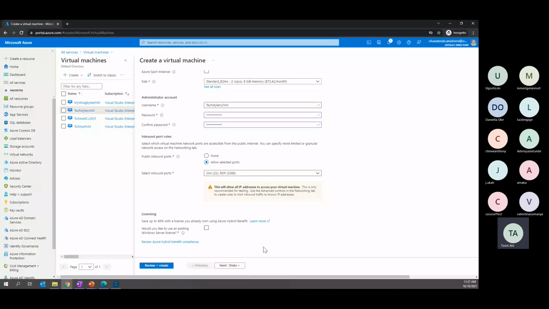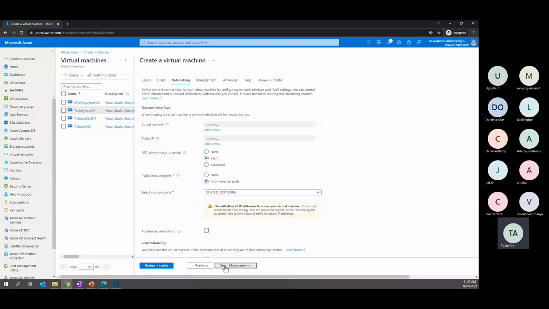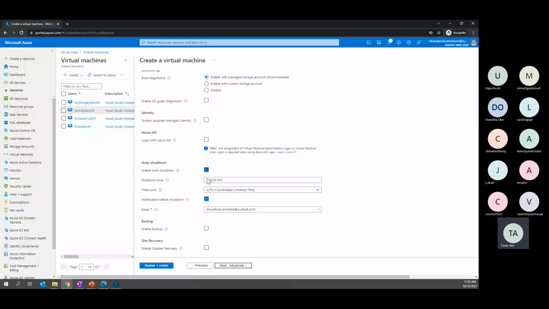But then I'll just quickly go through these different tabs. I'm not making changes, but to get me to management, and the reason for that is so that I can confirm I have automatic shutdown enabled. So I can put here that once it's 7 p.m., which in our time zone is UTC plus one, by 8 it will automatically shut down. Here it's asking if I want to get notification before the shutdown. I don't think I want that, so I'll remove it, and I can even change this timing to 6, so that once it's 7 it shuts down for me. So I've made the changes that I want.